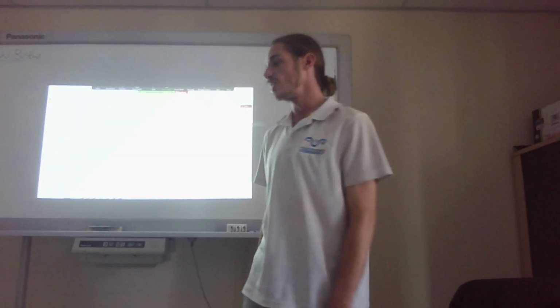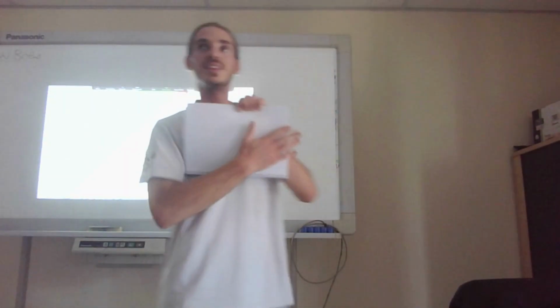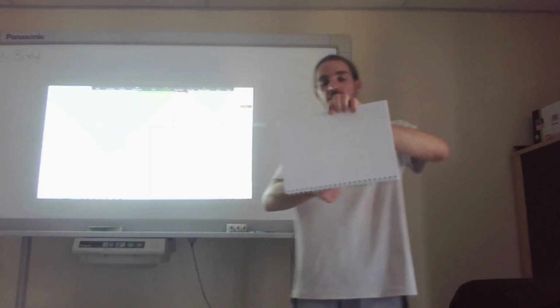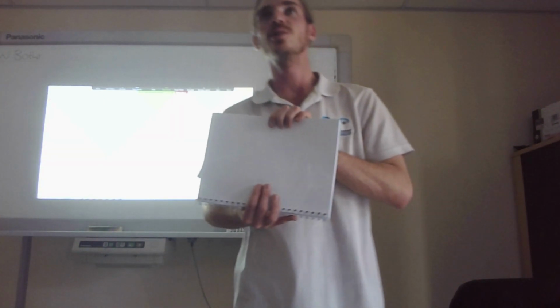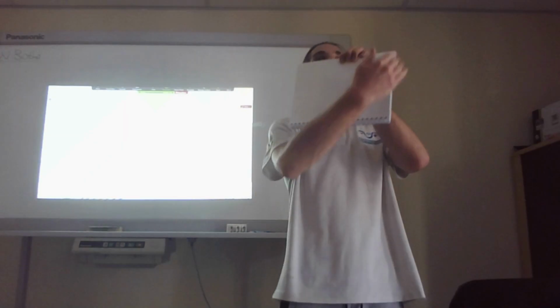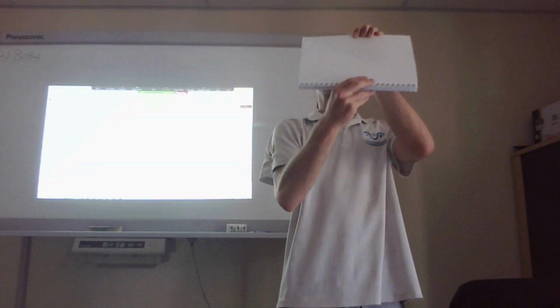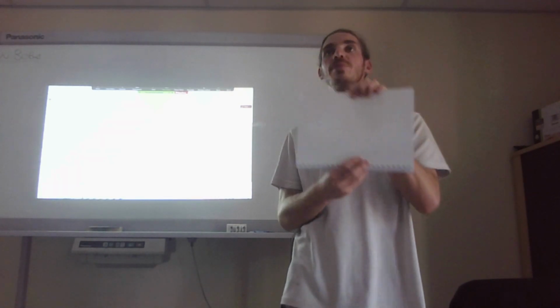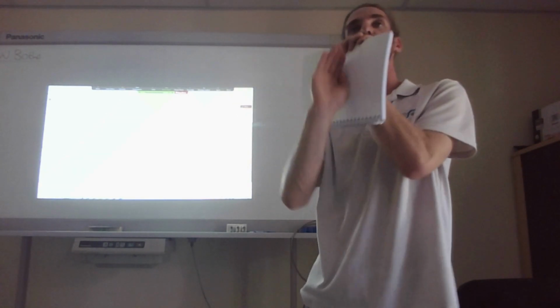A patch antenna, guys, is a giant. It literally looks like this. This can be a patch antenna, but it comes with a stick. A patch antenna is a linear antenna, which means this whole thing is the antenna. So the drone can fly in any of this, but it has to be facing the drone.